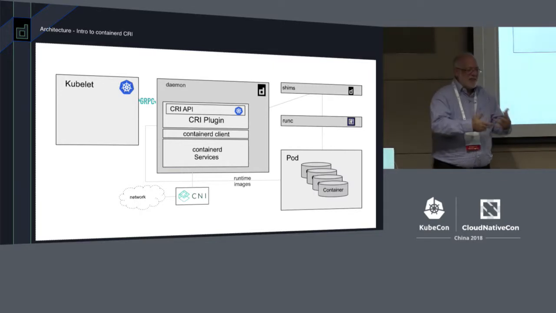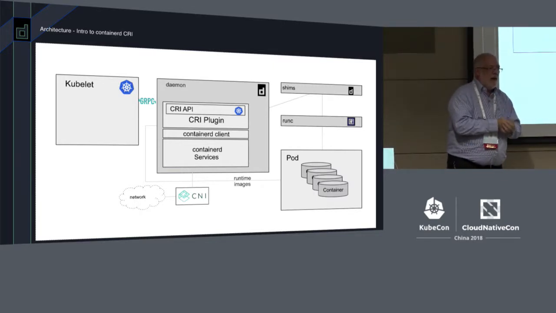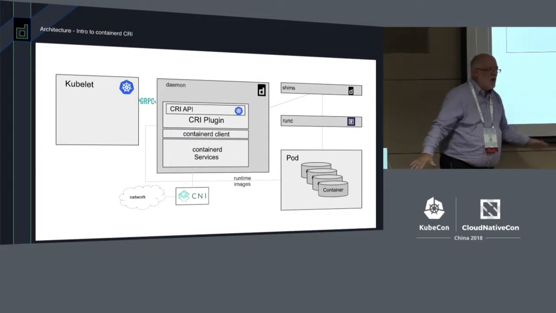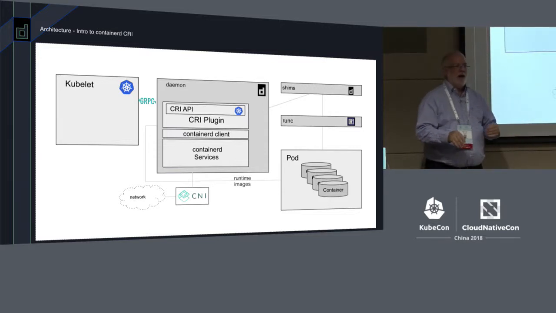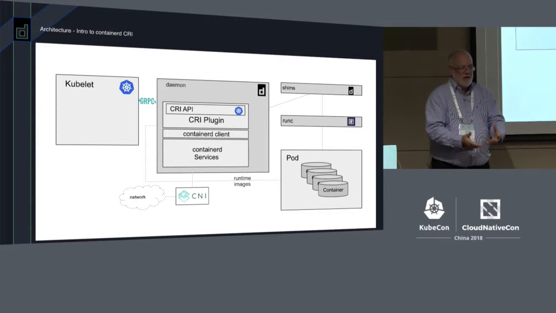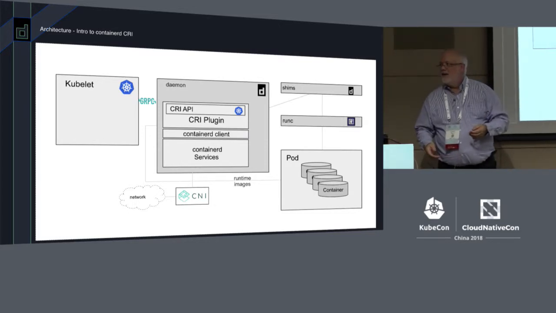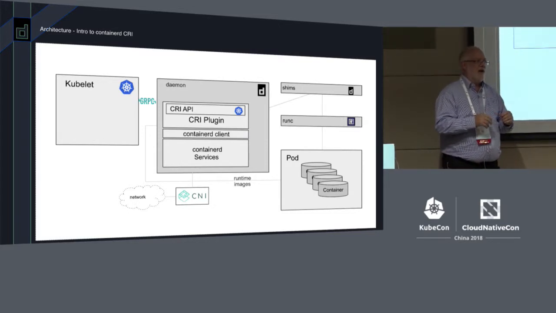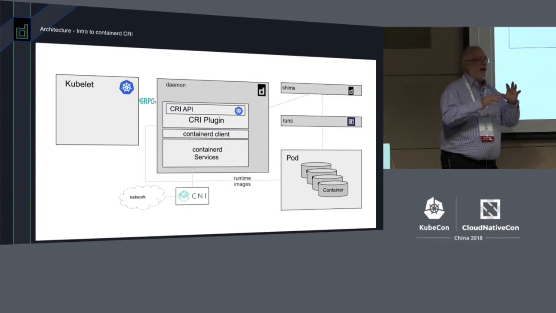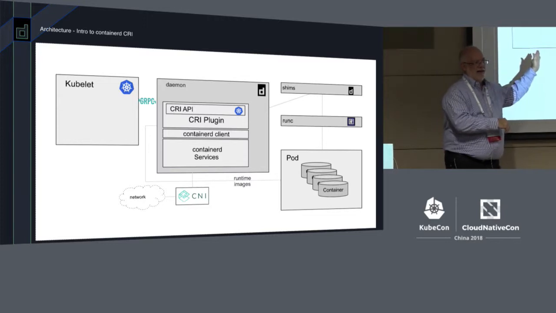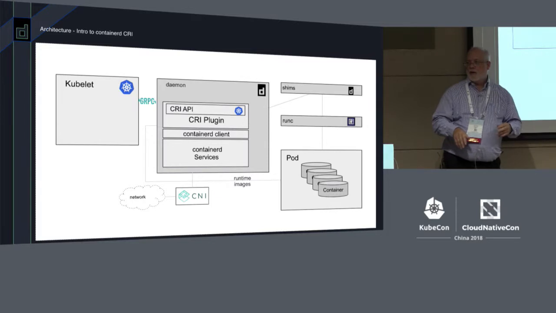He didn't emphasize it enough. The client API is an API that any program can use, any program, and become its own container manager. With this client API that Mike Crosby put together, you can do some really cool stuff. If you're a programmer, I highly recommend you take a look at the GitHub Containerd repo, and you'll see some samples and some links that Michael Crosby has built that show you how to write these programs.